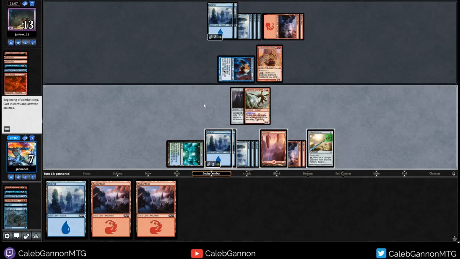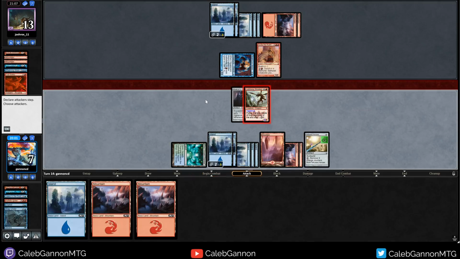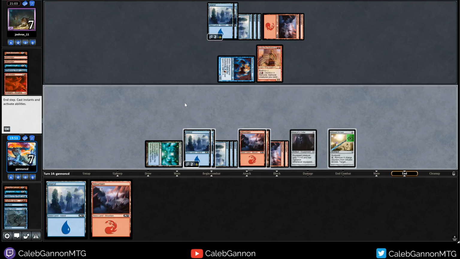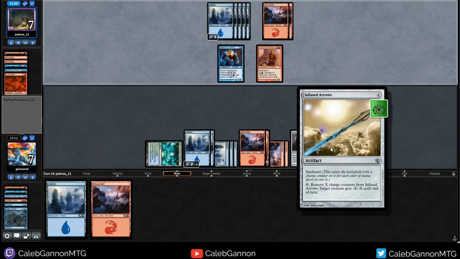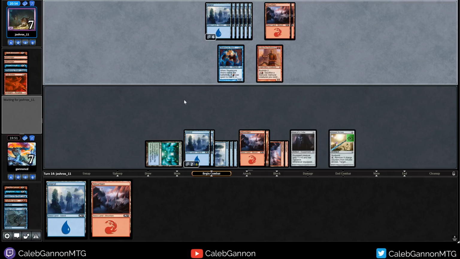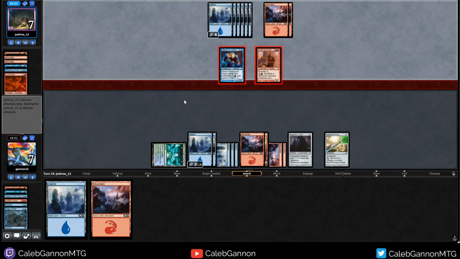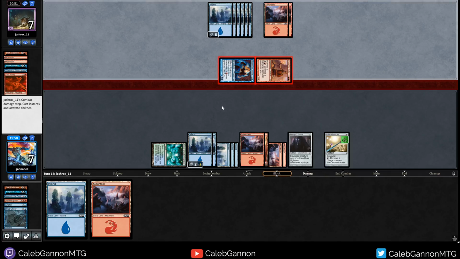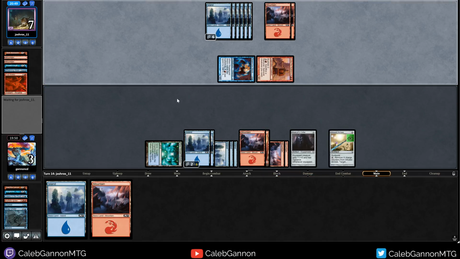Hit for 6? No, that still doesn't quite do enough. We'll play a land here. And this doesn't do damage. This just gives -X/-X. I still have 7 cards in hand. Oh boy. So I take 4 here. So even if I use Infused Arrows to reduce the damage by 1, I'm still dead next turn.